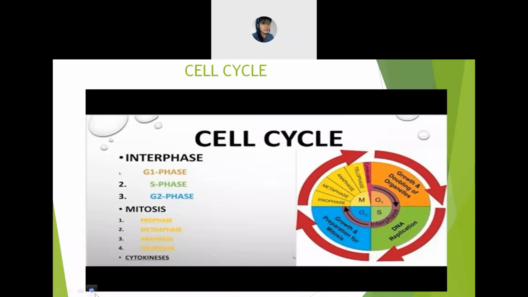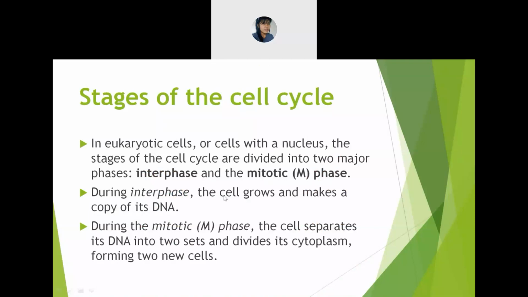Okay. And during the interphase, what happens? The cell grows and makes a copy of its DNA. I have already said, growth. The cell grows, and after that, what happens? Replication of the DNA. That means the DNA also copies itself. We will discuss this copy of the DNA, or else you can say replication of DNA, in the next class.